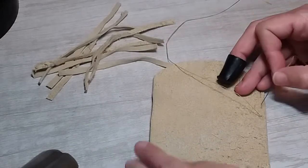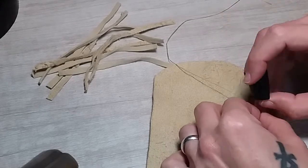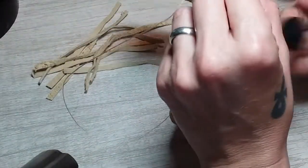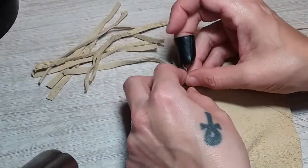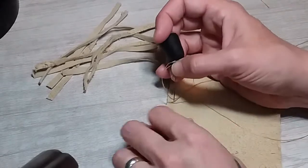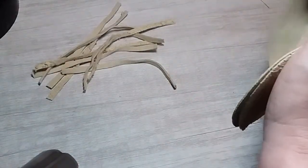The sinew is nice though, because it's nice and sticky and it waxed up nice, holds together really well, and it's a strong thread. Now this is obviously imitation sinew. You can get real sinew, but this is imitation. And I find that it works really well for stitching leather. It is my favorite thing to stitch leather with, because it holds so nicely and it really is strong. And you're just going to keep doing this all the way down the side here.